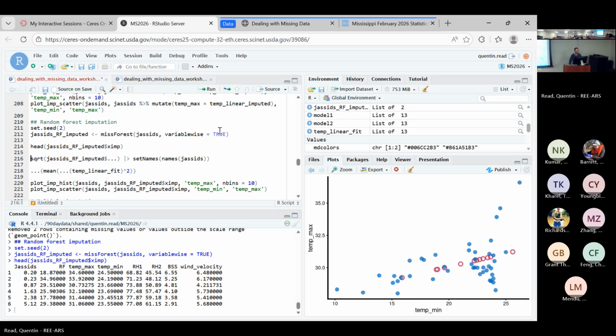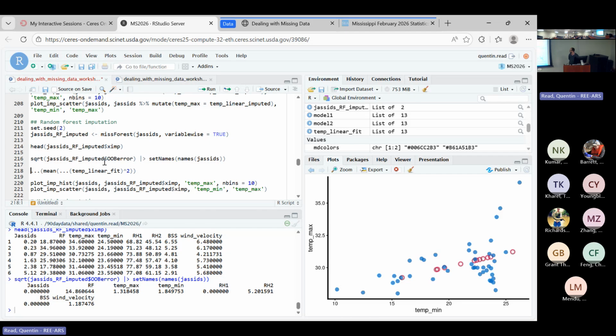And this code, you don't have to worry too much about exactly how it's set up. I'm taking the square root of the mean squared error, which is called OOB error. That stands for out of bag, which is a term from Random Forest. I hit tab and it completed the name of that column. And then I'm going to name each one of those after the names of the columns so we can see which column is which.